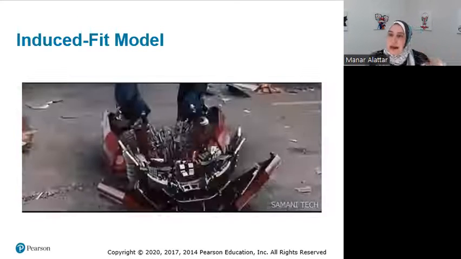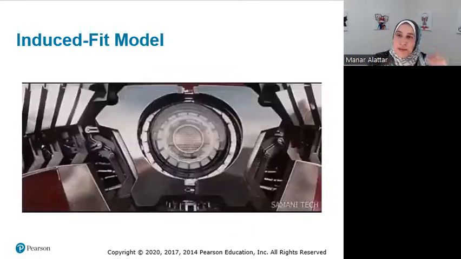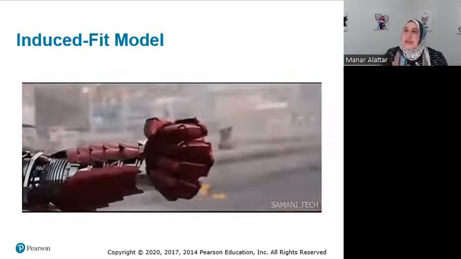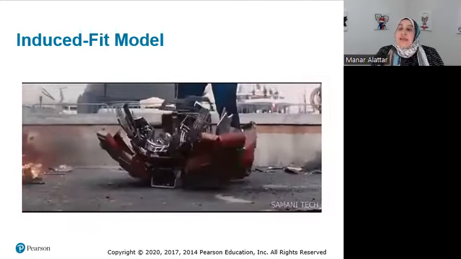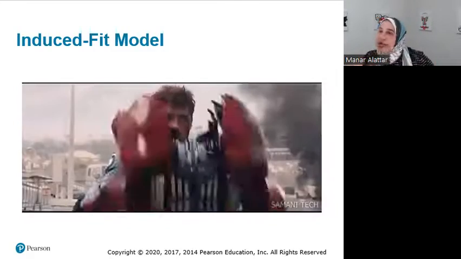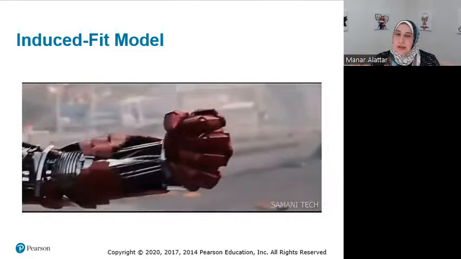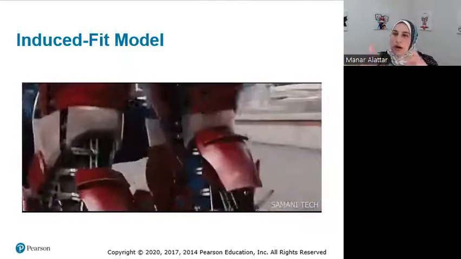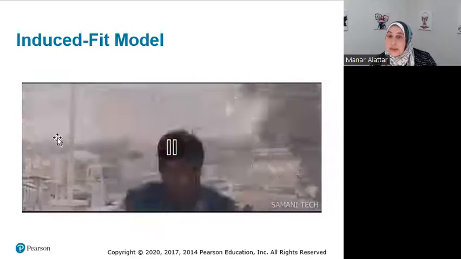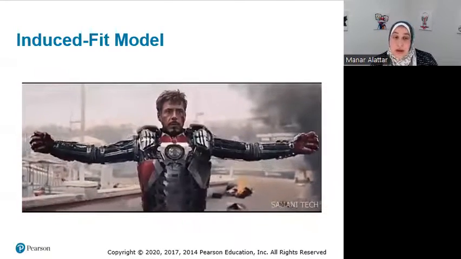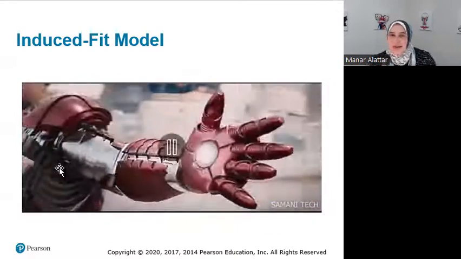Really, it's much more interactive, right? So you have here Mr. Stark, you imagine him as the substrate, and then his suit as the enzyme is actually fitting to the substrate. It's interacting with the substrate, and then it's energizing the substrate or pulling it together or whatever it is that it's going to do then. So induced fit is much more dynamic than just the lock and key, very static kind of example that we're often given. And so then that enzyme can then act upon the substrate. In this case, energizing or strengthening Mr. Stark here.